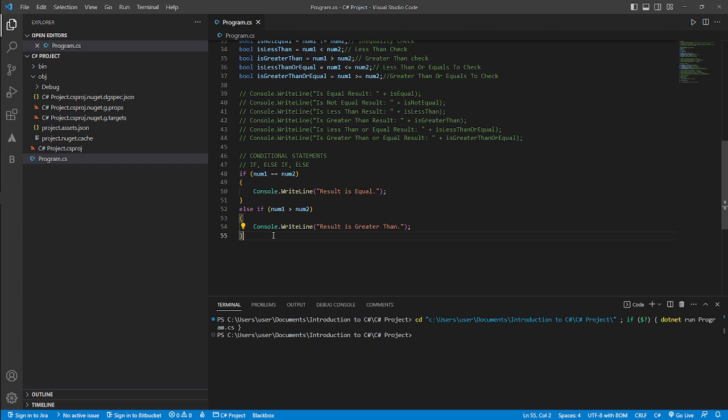We put the else statement, just else, and then brackets, because we're not setting any specific condition. We're just telling the program that if all of the other conditions have not been met, just give us a result.